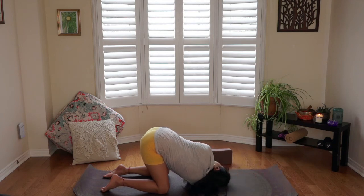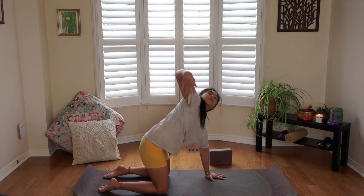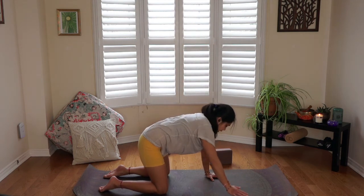We'll bring the left hand back toward the face. Press down to lift the right arm high once more. Inhale. Exhale, release the hand back down.